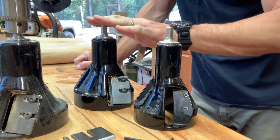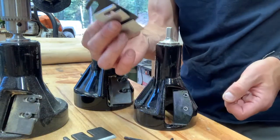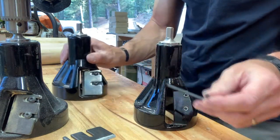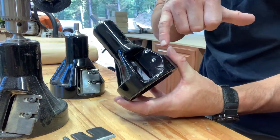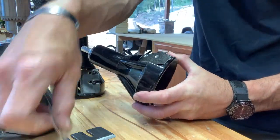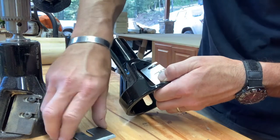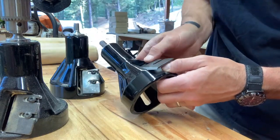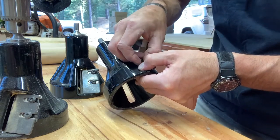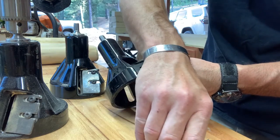In addition to each of the bits, it'll come with a blade and a shim for each side, screws for each side, and an Allen key. And so getting that blade on is real simple. You just got an opening on one side and an opening on the corresponding side. Take that shim and you just place it on like so. You take your blade, bevel down like that, place that on like so. The reason you put that shim on is so you don't have such an aggressive cut, and you'll have a nice smoother finish on that tenon. And we'll put these screws right in here.